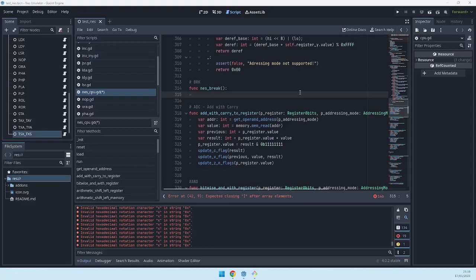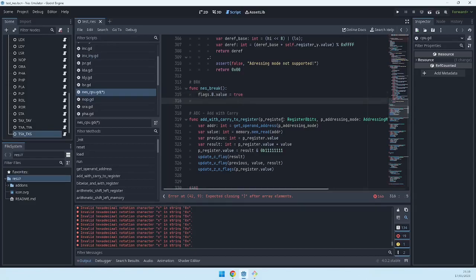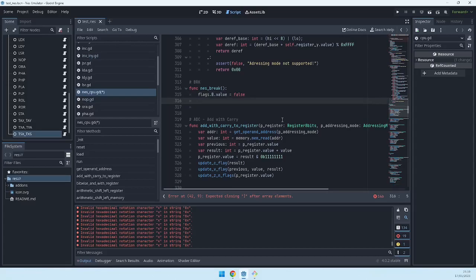So we are going to set the break flags, break value equals true. Wait, p equals to false. Flags p value to p2 value equals to true. Is this correct?